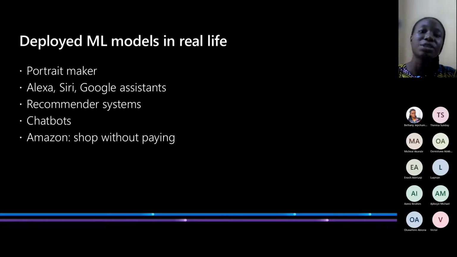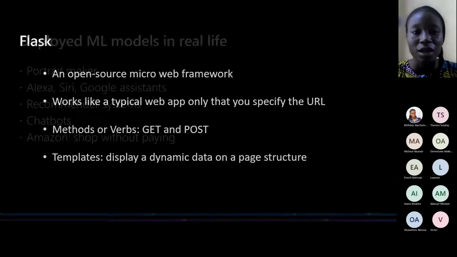These are based on recommender systems. You also have chatbots. They're complex algorithms working behind the scenes, but because they've been deployed, you don't get to see all those codes. So I suppose you now have an idea of why you should deploy a model and how a deployed model works in real life.